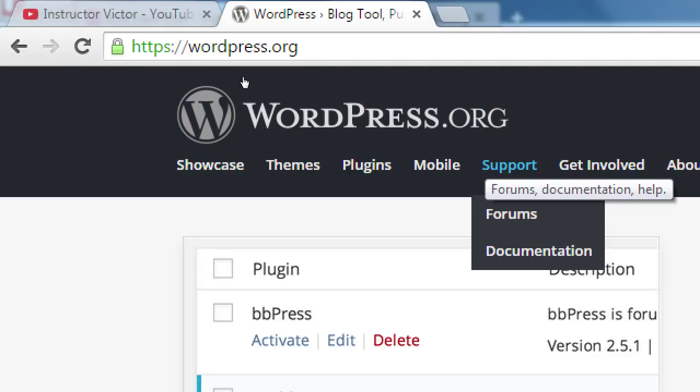You can ask questions about WordPress in general, themes in specific, plugins in specific. Plugin authors are also hanging around the forums answering the questions of their plugins. So you can search a particular plugin, ask a question for it, the plugin author will probably be there and answering those questions and give you results. If it's a very complex question, they'll probably then say, oh, remember, we offer tech support with the paid version, and you get better results.